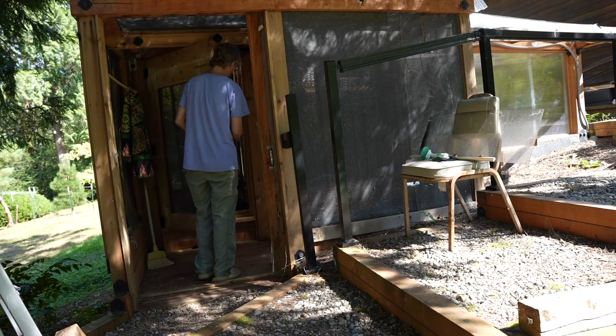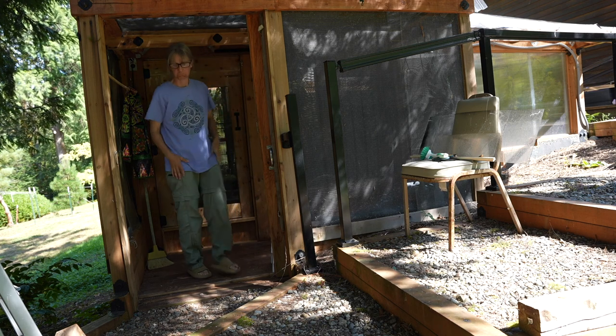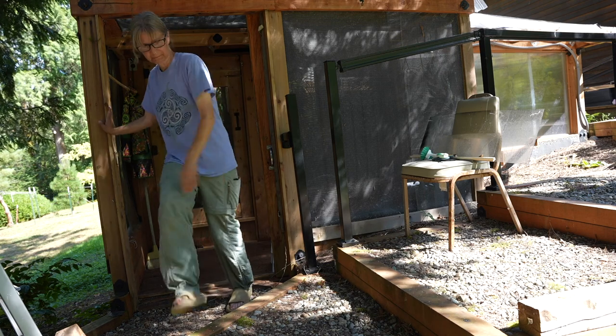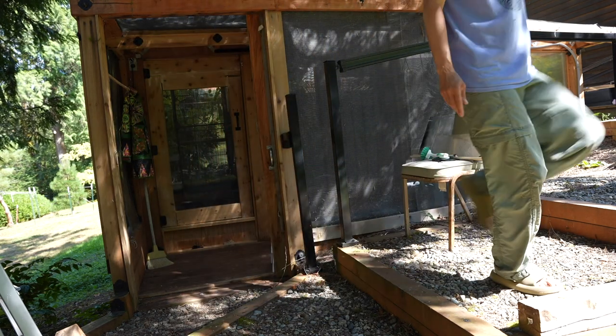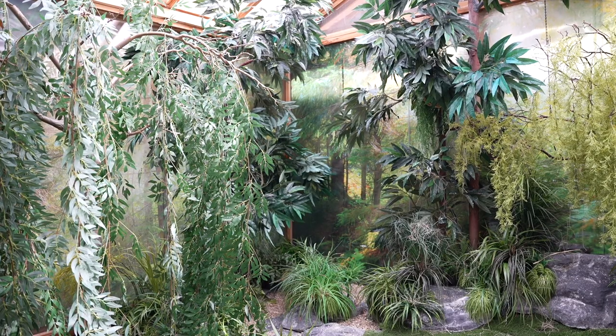Trap door working, and then we're good. Kind of like it. You can just watch the birds while I'm working.